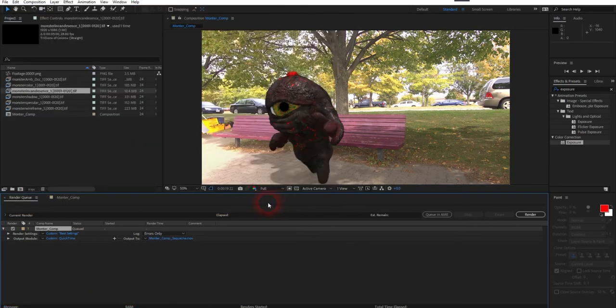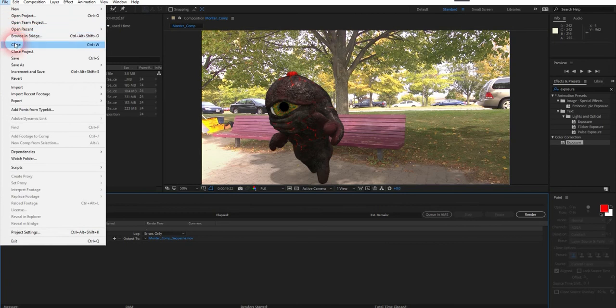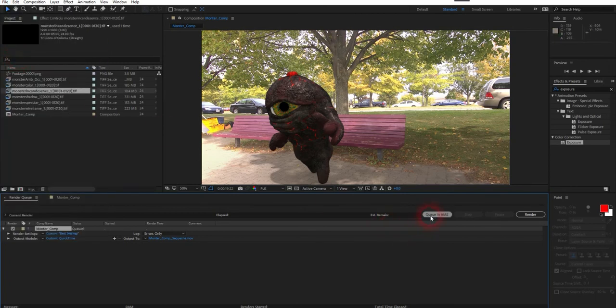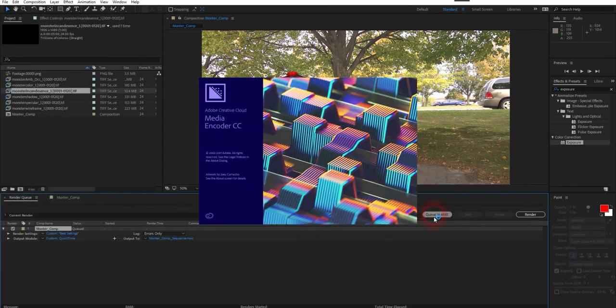I'm going to save it there, and I'm going to queue it, and I'm going to save my file before I send it. I'm going to queue it on Adobe Media Encoder, which is the program that will give me the H264 format that I need.